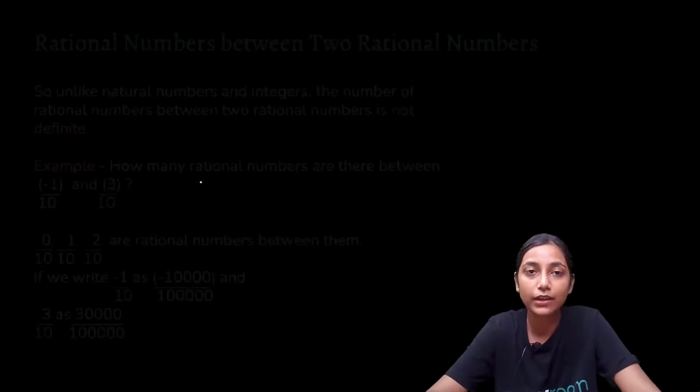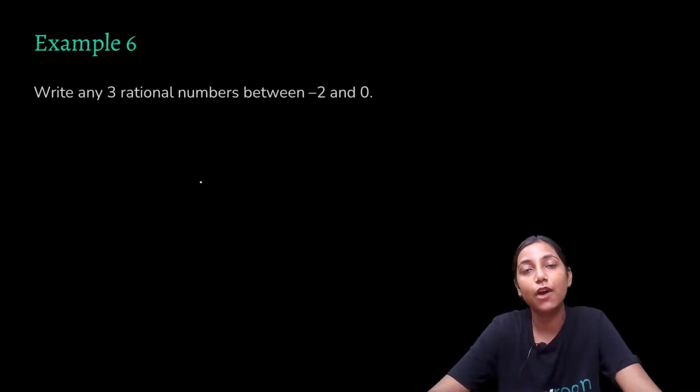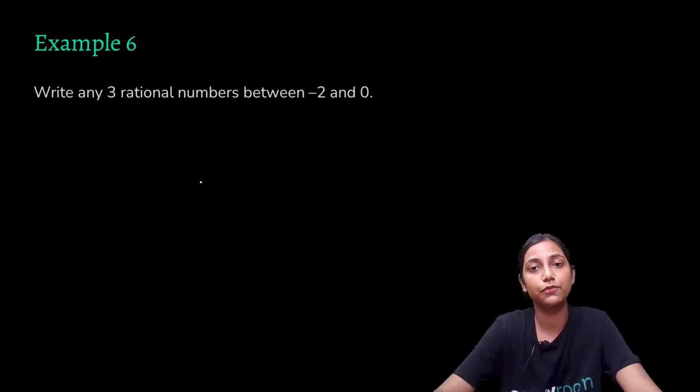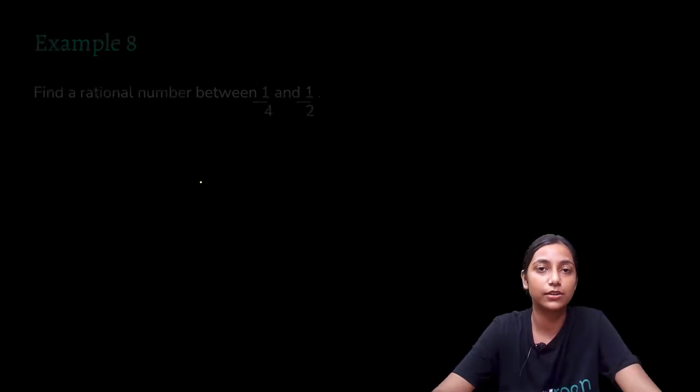And how do we find those rational numbers? We studied some examples where we found out 3, 2 or even 1 rational numbers between the given two rational numbers. So we did some examples and then we represented it, as well as we found out some of the rational numbers between the given rational numbers.